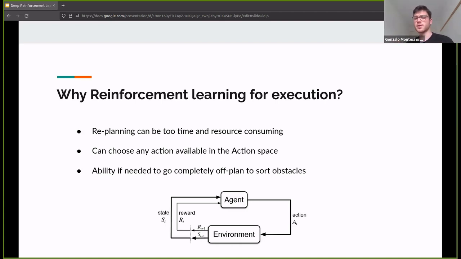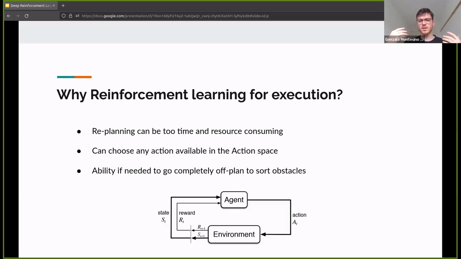Also, the reinforcement learning agent can choose any action in the action space, while other execution methods only use a subset of the action space. This possibility of choosing any action also gives it the ability, if needed, to go completely off plan to avoid obstacles, or to take advantage of opportunities.